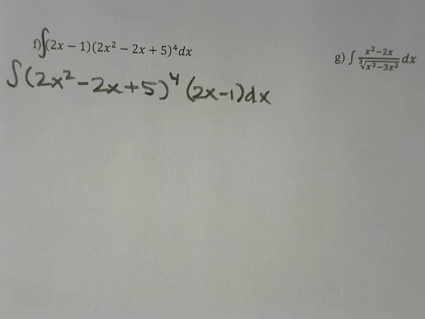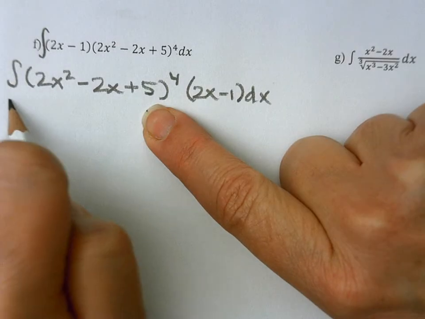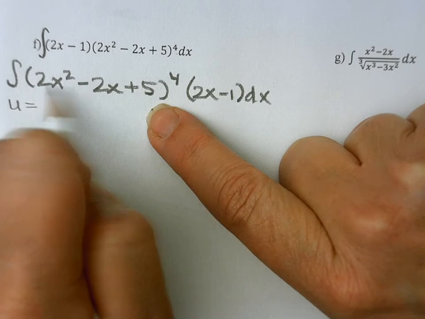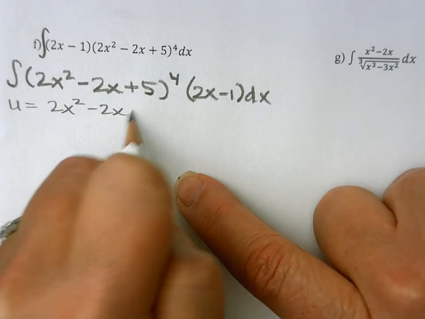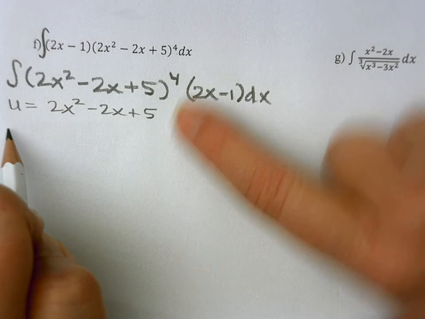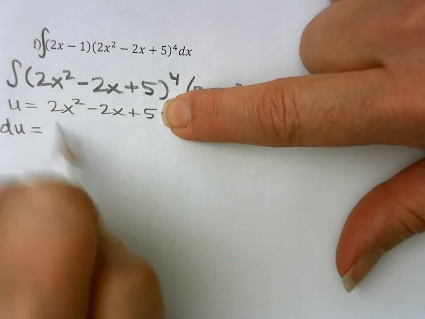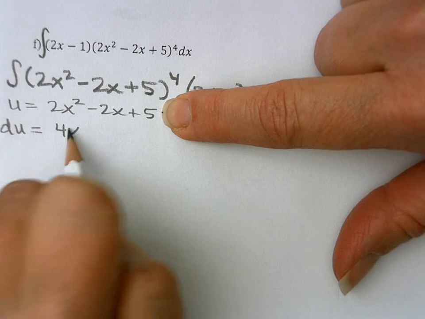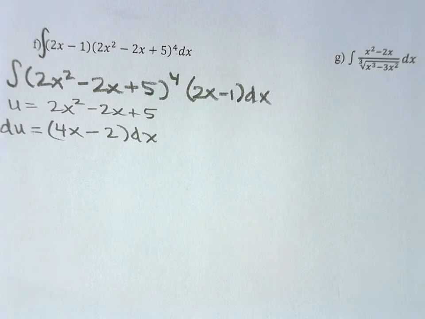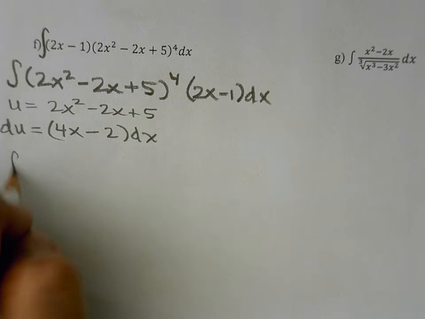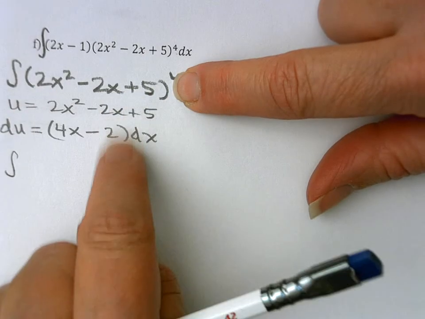Okay, so then now this will be my u-du, so I'm going to let u equal the inside of the grouping part with the power, so that would be 2x squared minus 2x plus 5. And then now I take the derivative of this with respect to x, but I'm going to multiply that dx over. So that would give me 4x minus 2, and then multiply the dx over. Okay? All right, so now we go and do our substitution. So let's just start with this variable component first, and I look down here to see what that could be replaced with.